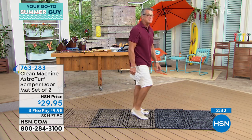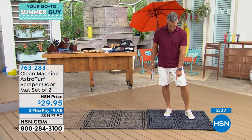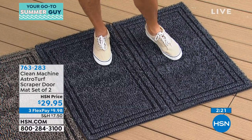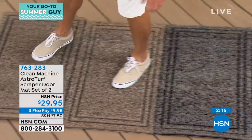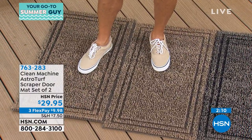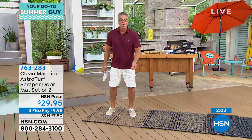We have about 500 left in the flint. If you want to get a two-pack of the flint — remember we're also doing a two-pack of the black forest. If you like a little bit lighter color, this is called jute and you get two of those. I've also told people if you only have one area where you want to use it, take the other one and put it in your car, your boat, or your RV — because you can cut it in half and those usually have smaller entry areas, so it can clean your feet getting into those vehicles as well.